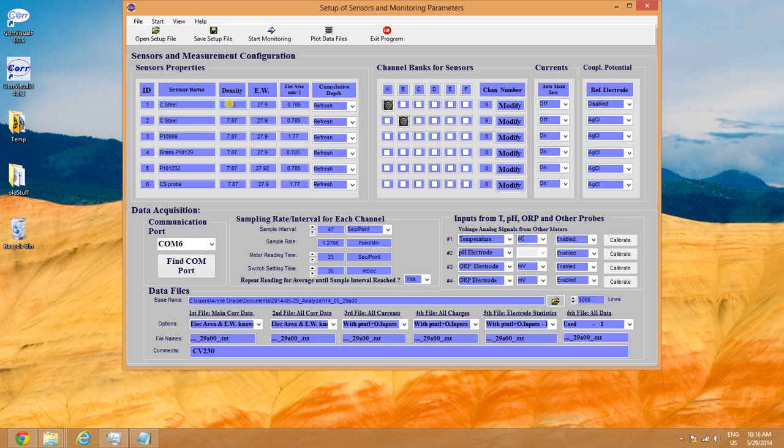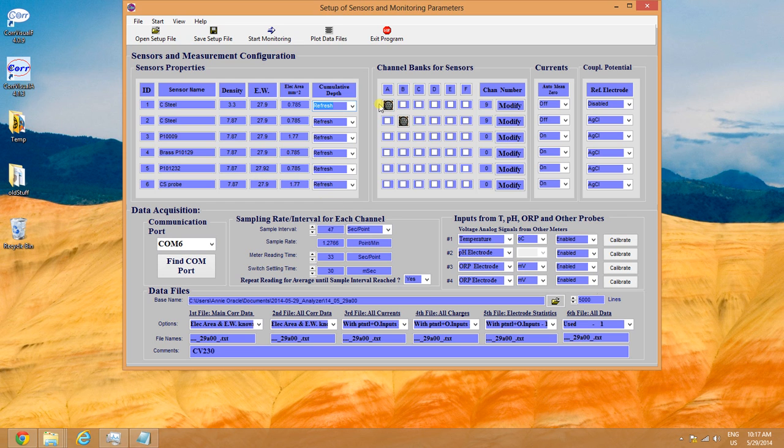The probe density can be adjusted, the equivalent weight, the electrode area, and we can decide whether we want to measure the cumulative depth, meaning the cumulative corrosion depth, whether we want to continue measuring it from a previous run or whether we want to refresh and start all over. A lot of these features will be set by default when the probes are shipped from the factory with your Corr. So most of these things will not need to be changed. However, if you do wish to change these, they can be changed from this menu.